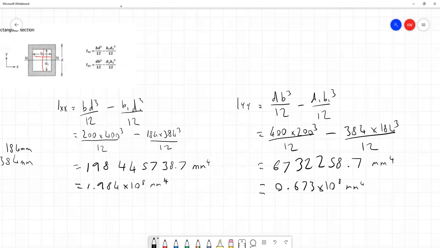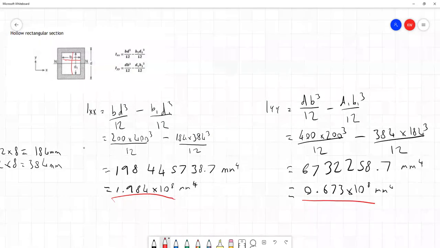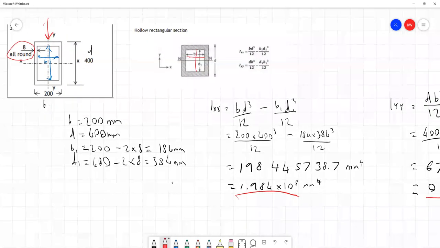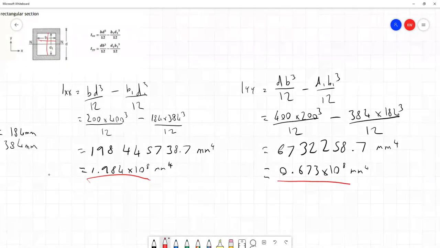We've written them both times 10 to the 8, so we can see that we're comparing like for like. The second moment of area about the x-axis is about three times as big as that about the y-axis, which is what we would expect from the vertical orientation as shown in the question. When the load is applied here, we're going to have a higher second moment of area, a greater resistance to change due to the shape of the section, and that's borne out by the answers here as well.